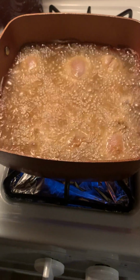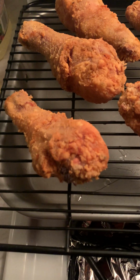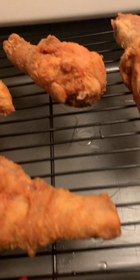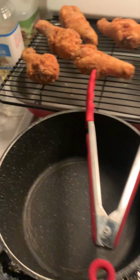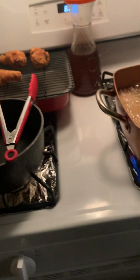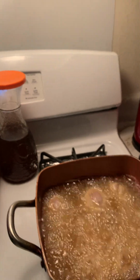Hey, there's the chicken, guys. Look at that chicken. Okay. They're gonna go back in there for a second round. It's over. Period. Yep, I'll take a picture and I'm done. This is quick and simple.